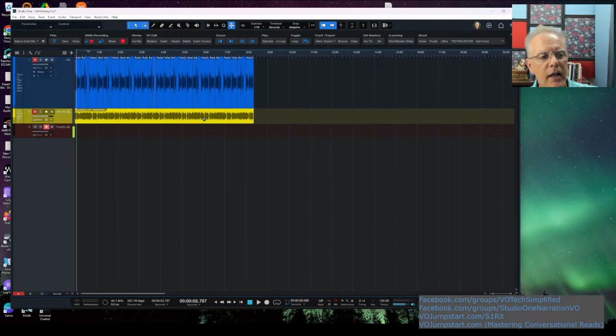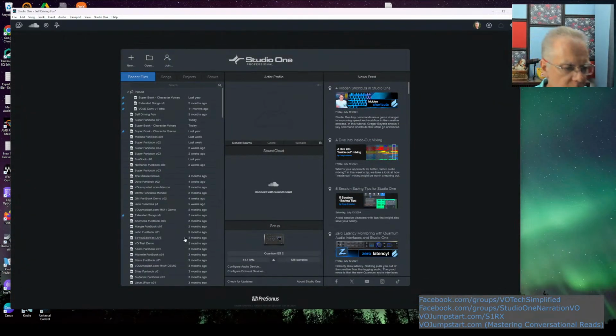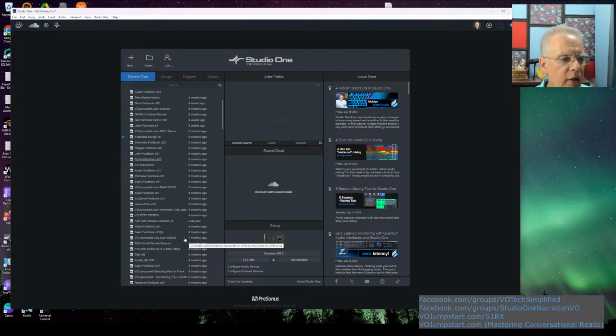This was the track that had gone through RX, and they're both in one. Whenever I need to see it, I can go back through that. Now I also know that I have one that's just kind of crazy, if I could find it there. And I'm going to scan real quick.